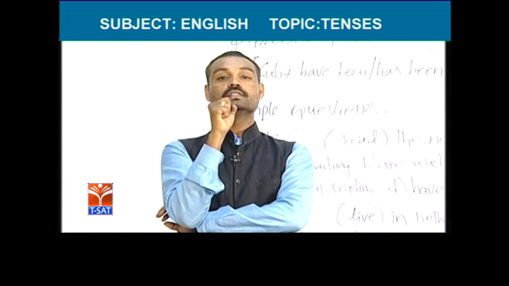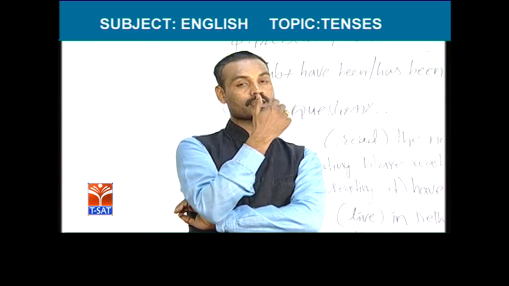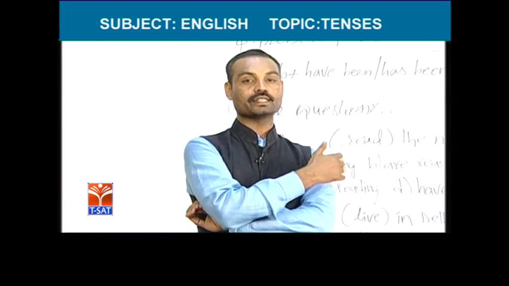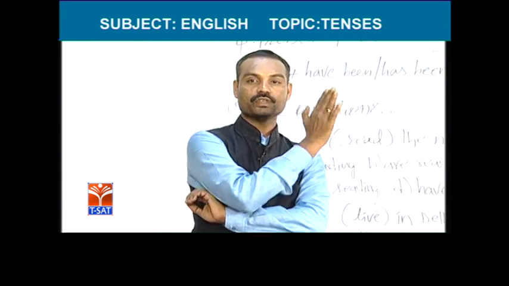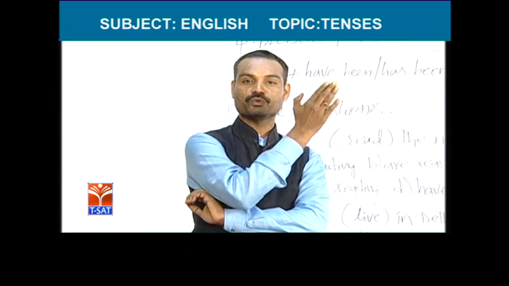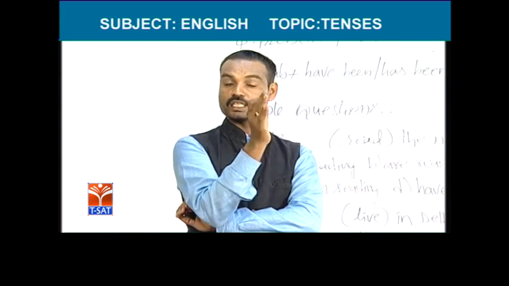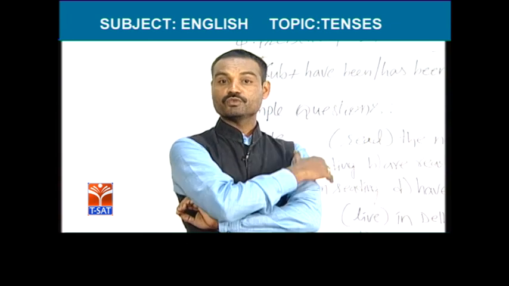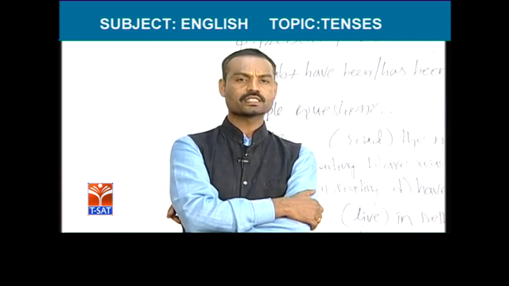Okay. Where are we now? We are in the simple past tense. How to write sentences? For example, I watched a movie 2 days ago, or yesterday. I watched a movie yesterday. We watched a movie yesterday. You watched a movie yesterday. They watched a movie yesterday. He watched a movie yesterday. She watched a movie yesterday. This is one example.